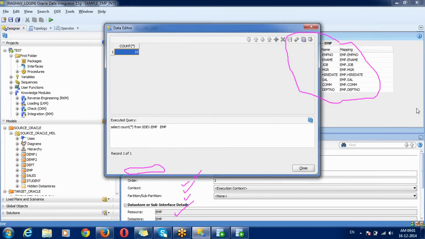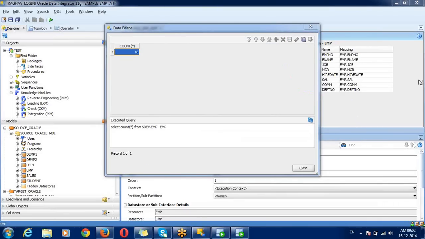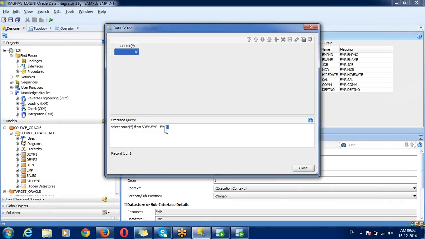So this is a query window. You can write any queries here, from your source database. Okay.